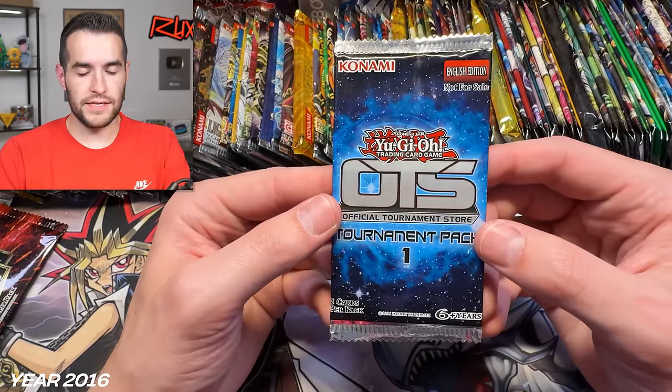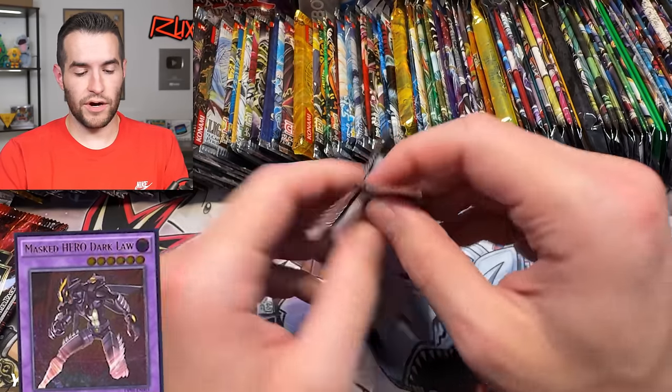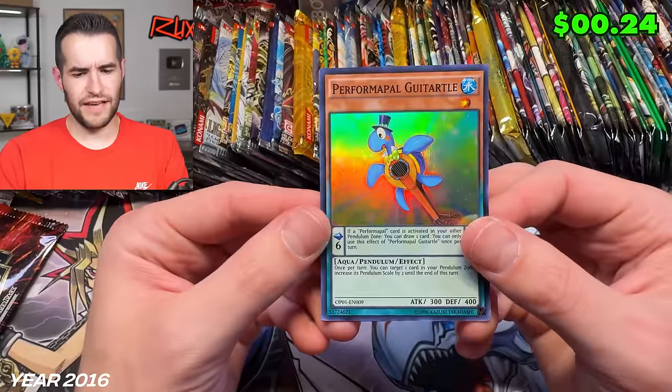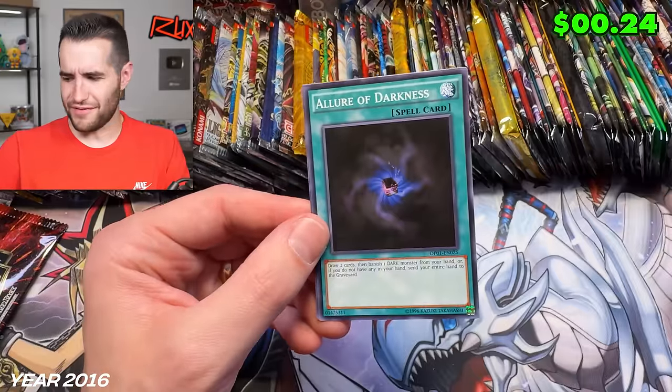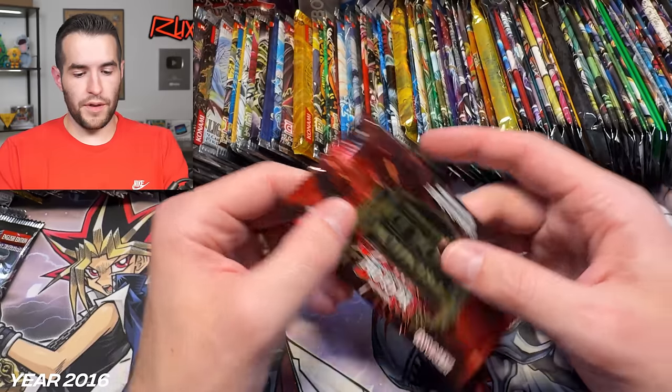OTS1. This one has Ulti Darklaw. Big card. It did just get the Rarity Collection treatment, so it might not be crazy. And there we go. This, I feel like, is actually money for some reason. I don't remember if I'm right about that, but Lore of Darkness and Offerings. Not bad cards there.